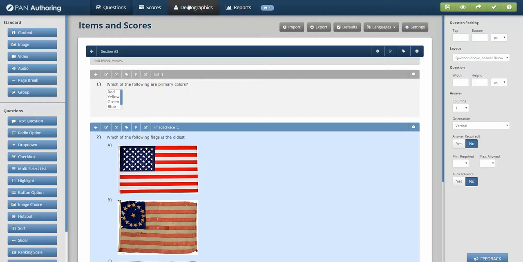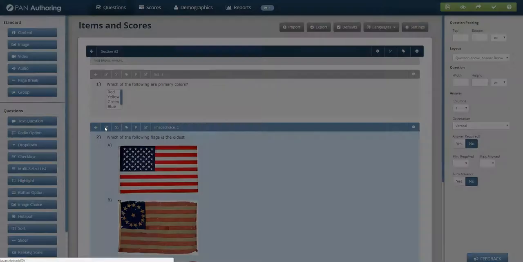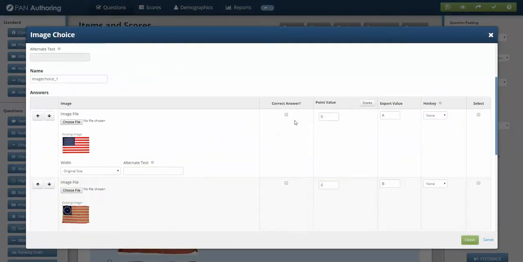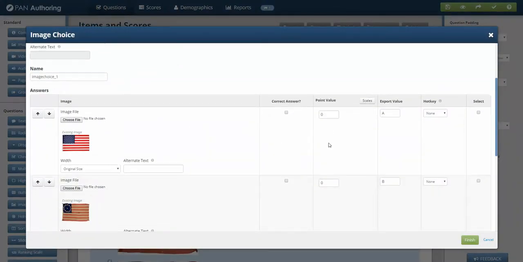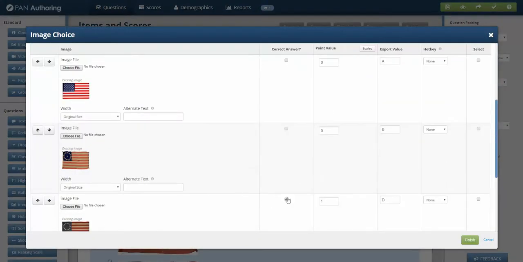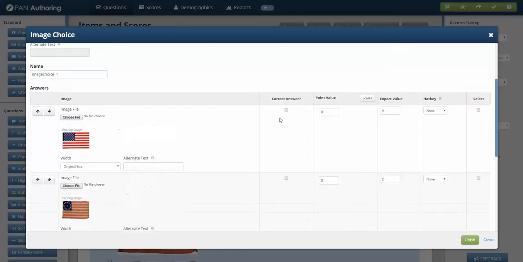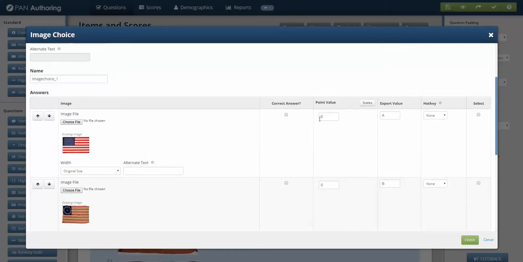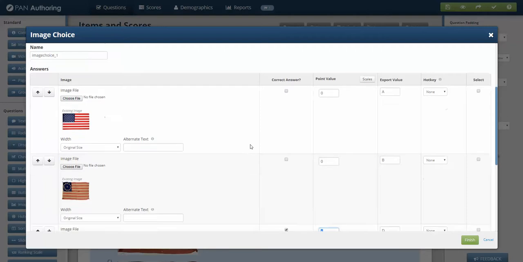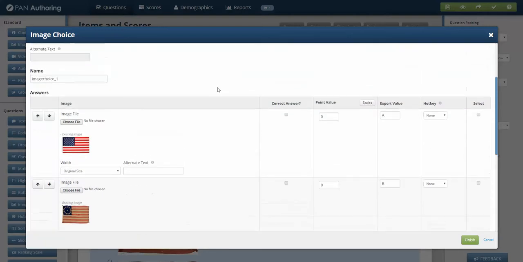With the self-authoring testing and scorers, the questions are usually what drives the values of those scores. Inside of a question, you can define the correct answer and a point value. In this case, you have the correct answer here on the third option and a point value of 1. If one of these is ridiculous, you could establish a negative point value if desired.